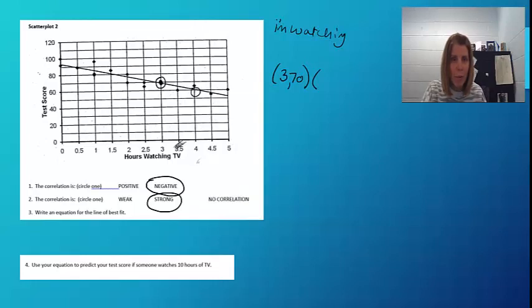Notice I'm not picking the data point above it. I'm putting a dot right below it. So that would be 4, and I think it's a little bit above the 60, so I'm going to call it (4, 61) this time. All right. So then from here, I'm ready to find that slope.